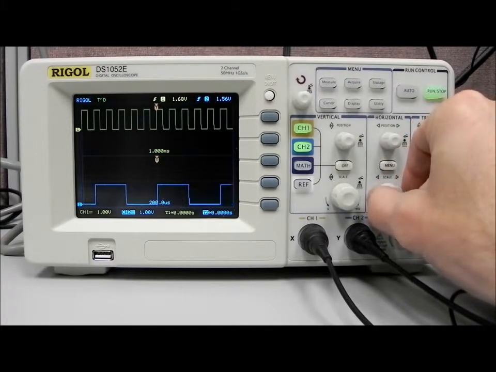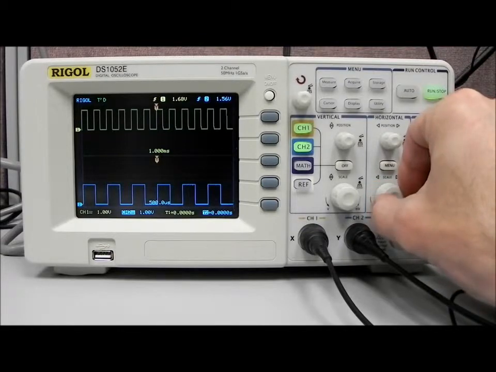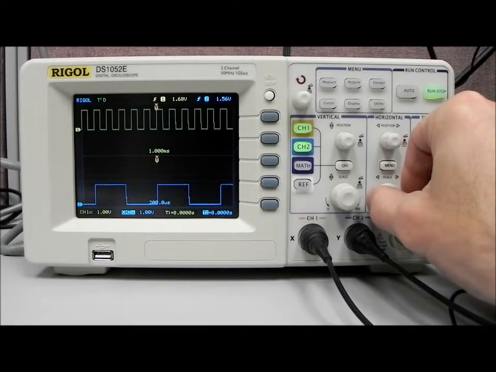We can do the same to channel two. It can be very useful if you have two independent signals coming in and you want to have them on different time scales so you can zoom into different features or different areas of that particular waveform of interest.